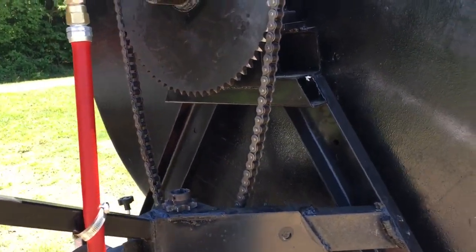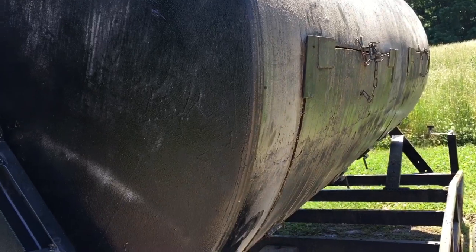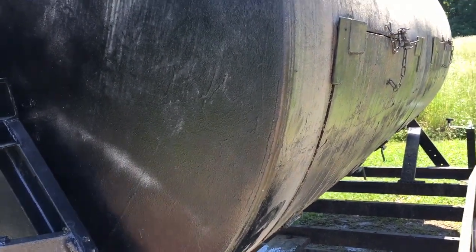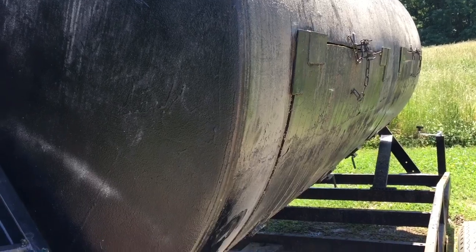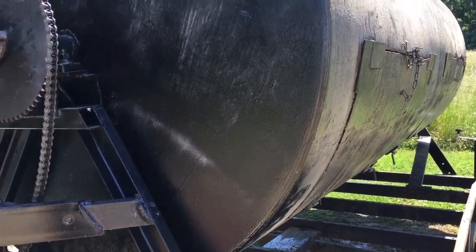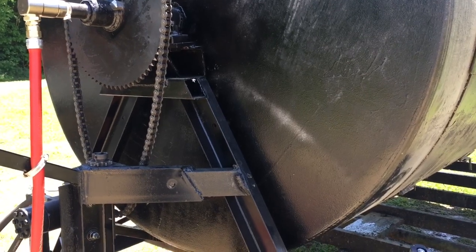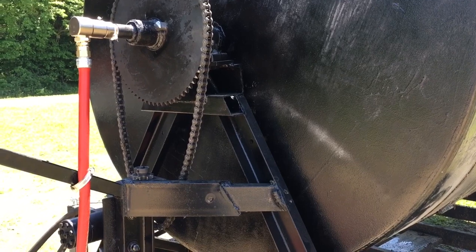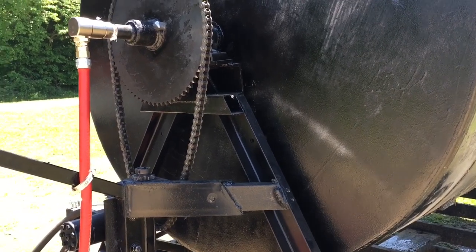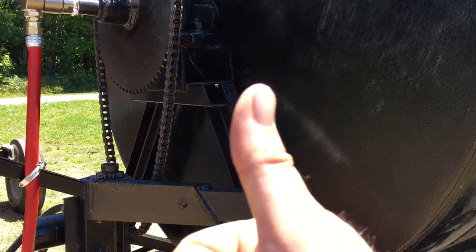I think we're going to try to find a gear if we can, maybe pull some of them out. It's a learning process as we go, and Gordon's on a short timeline here. We might have to go back to his old one to finish this turnaround and do some more experimenting on it. But I sure do appreciate y'all watching and supporting us here at Gerald Farms — have a good one.